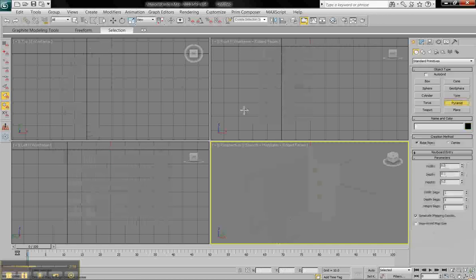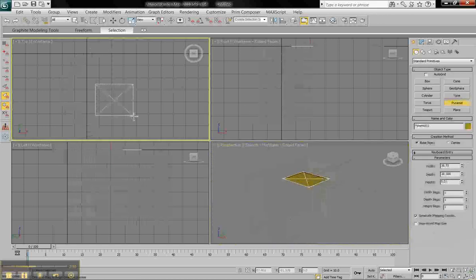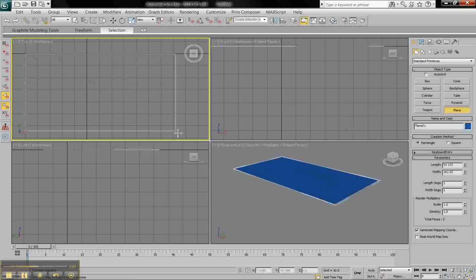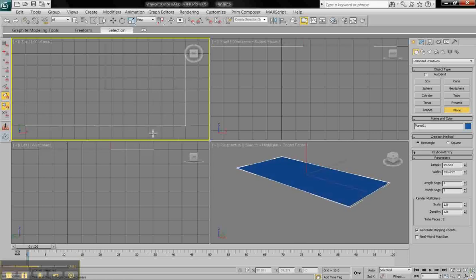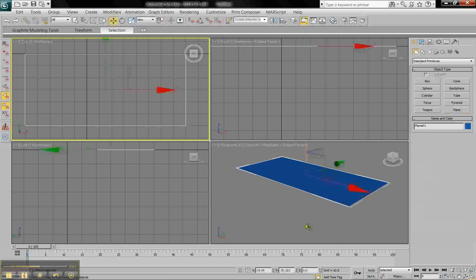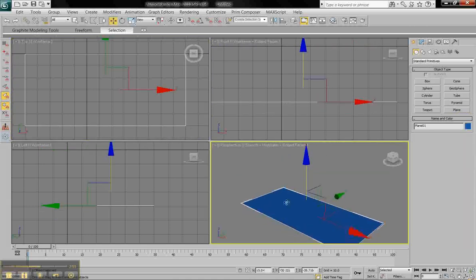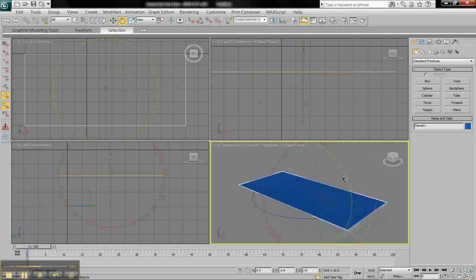Pyramid. Click and drag 2 times to create. All the regular parameters to change are available to you at the side. And here, the last but not least in the standard primitives category, the plane. Just click and drag and a plane is created. It doesn't have volume, but can be very useful to position other objects on it, to be used like a floor in the room you are creating, or the wall, and so on.